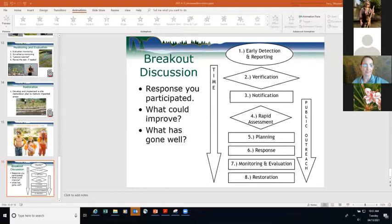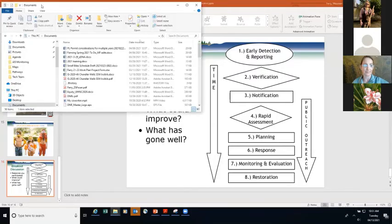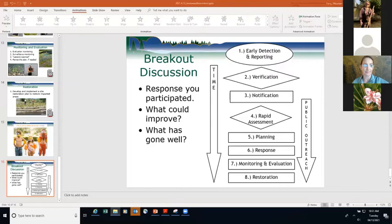That's a good question. I don't have it open right now, but I will, our communication protocol. So it's going to make a difference if it's restricted or prohibited. A restricted species doesn't typically get announced on the listserv, but a prohibited would, unless it's an important restricted species to the area that it's not found in that part of the state. So when there's a new prohibited species, there should be a message going to the listserv.